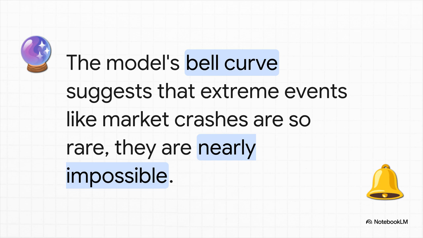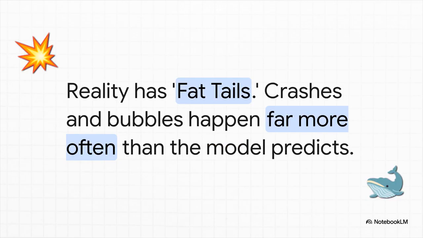Okay, here's another huge simplification. Because the model relies on that perfect bell curve, it predicts that huge market crashes, those wild extreme events, are so ridiculously unlikely that they should basically never ever happen. And yet, we all know they do. The real world has what we call fat tails, and that's just a fancy way of saying that extreme events, both crashes and bubbles, happen way more often than the neat little bell curve says they should. For example, the model suggested a crash like the one in 1987 was a once-in-a-billion-years event.